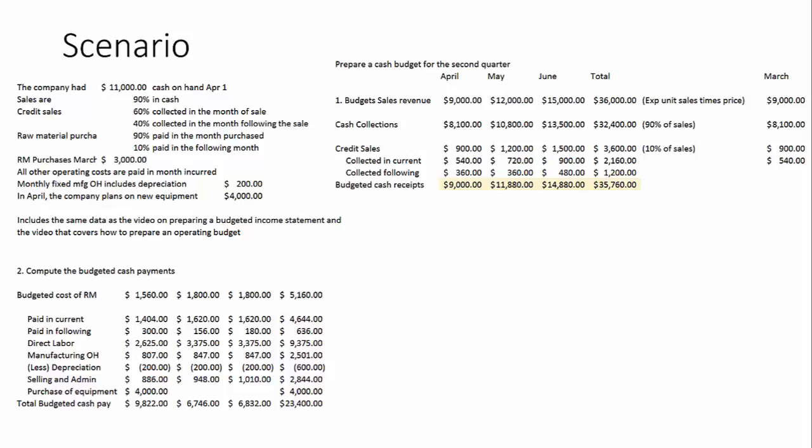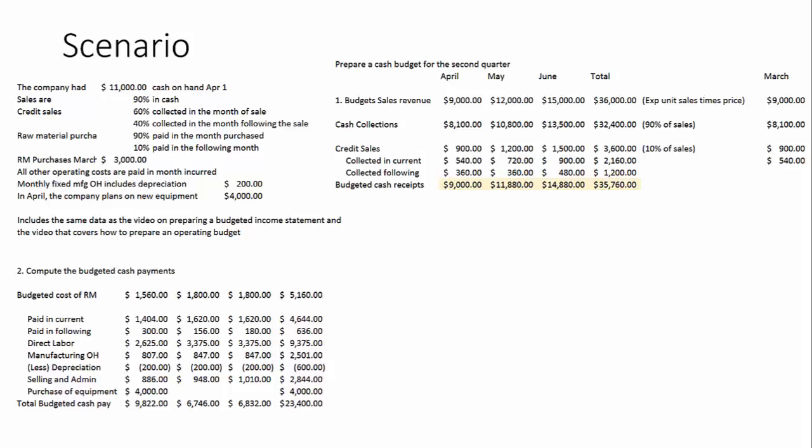Depreciation is not actually a cash expense. It is something that we expense, as far as putting it on the income statement, but we actually have to ignore it for purposes of this because it's not an actual cash item. We're not paying a vendor for it. We're not actually writing a check for it. So what we need to do with that depreciation is subtract it out of what we're actually paying, because we're really not paying that to anybody.